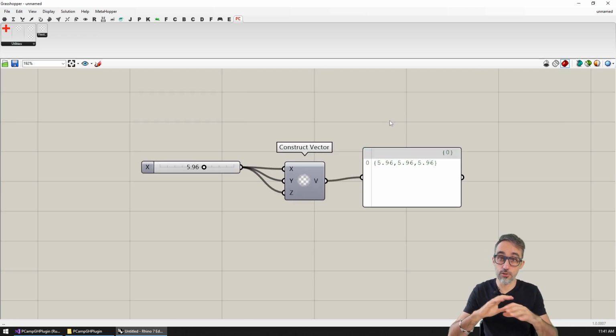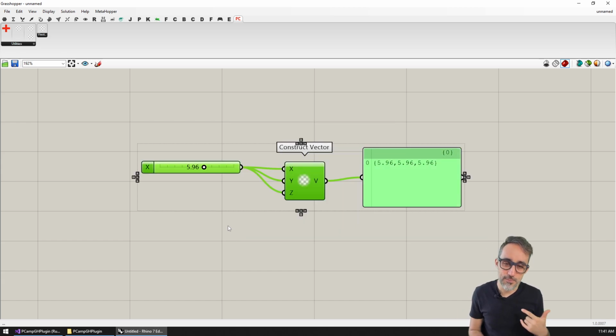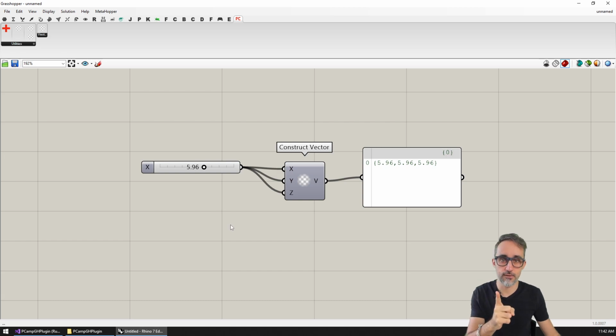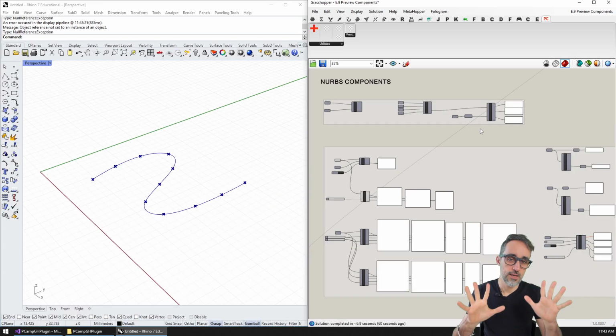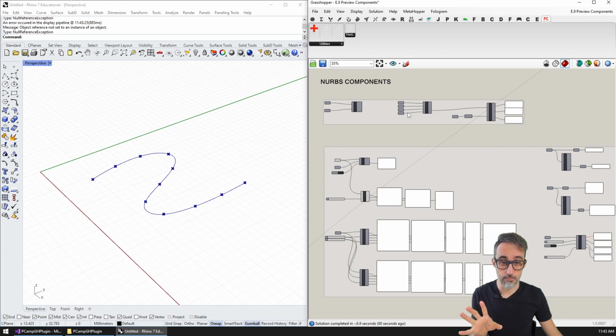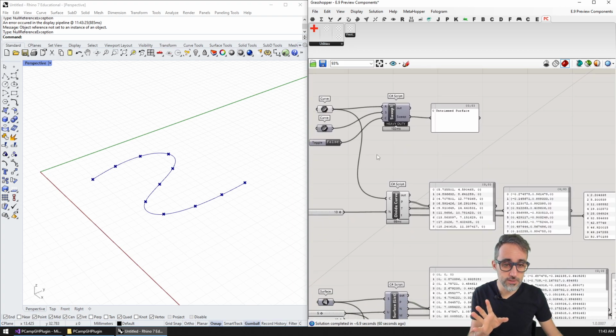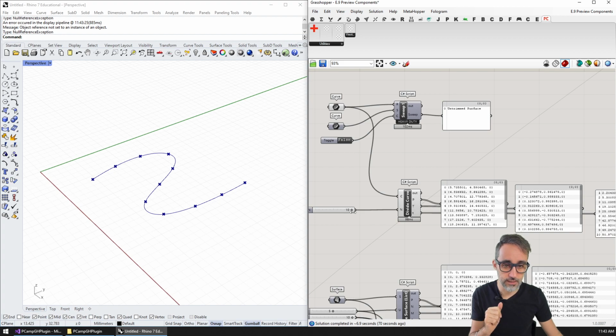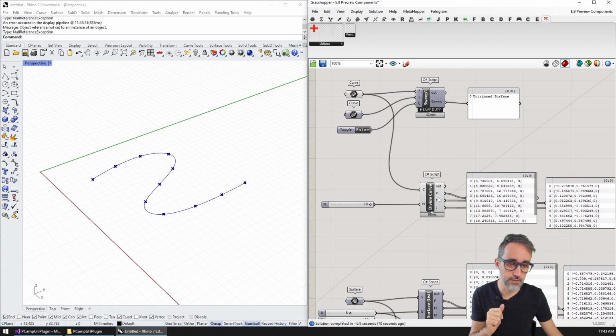Okay, but I'm not going to do any more vector components because they're really straightforward, and I don't want to waste time going over things that we already know. Perhaps the last one that I would like to do is divide curve, and let me show you why. If you remember from the nerves components, we had a lot of nerves operations, but there was this one that was divide curve, and we divide the curve into a bunch of different numbers.